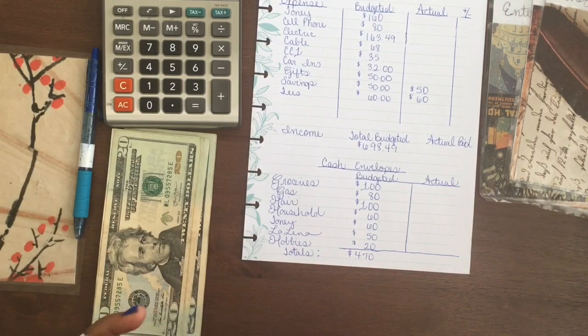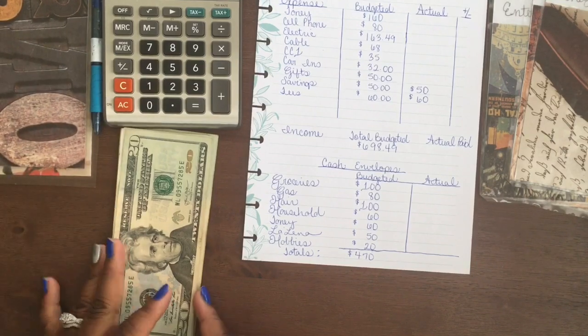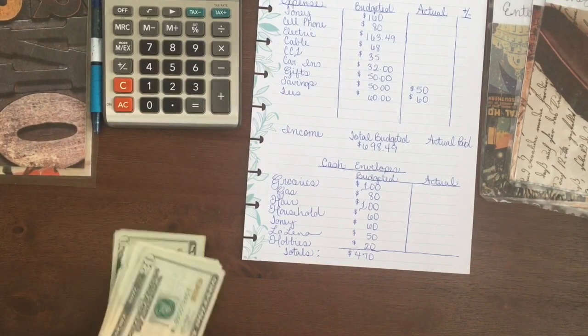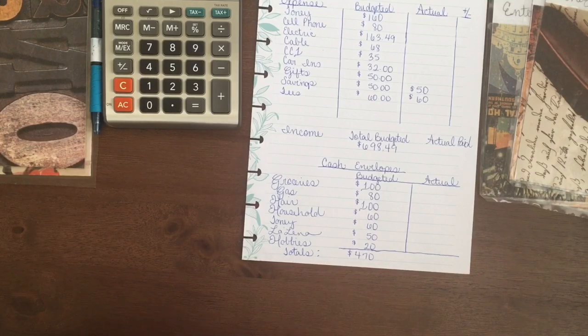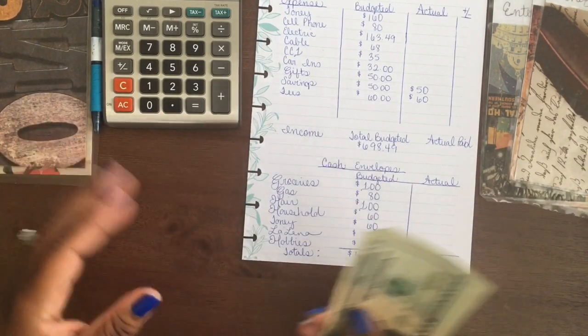And what I've been doing lately is planning out our weekly meals. That way it makes grocery shopping easier, and hopefully I'm hoping it can save some money as well by us planning them out instead of just going to the grocery store getting what we think sounds or looks good rather.